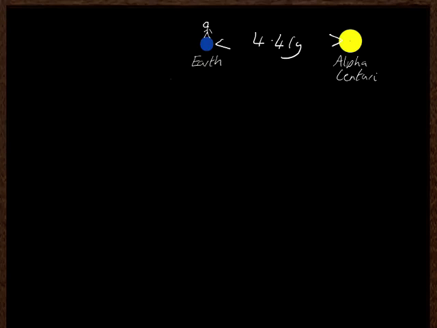And we've just invented a spaceship, and this spaceship can travel at a speed of 0.9 c, 0.9 times the speed of light. So we've been working pretty hard there, and we've got a new spaceship. So how long is this spaceship going to take to get from the Earth to our nearest star, Alpha Centauri? Well, we do a very basic calculation. We use speed equals distance over time, and we bring time up and bring speed down. So that means the time taken is going to be the distance, which is 4.4 light years, divided by the speed, which is 0.9 c, and that works out to be 4.9 years.